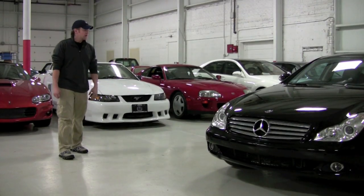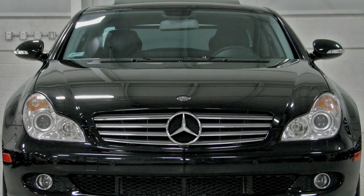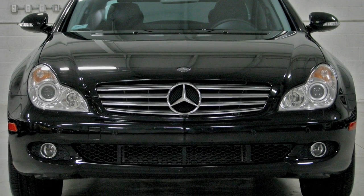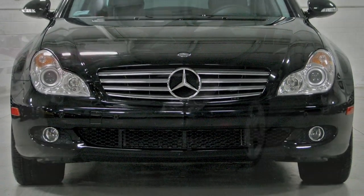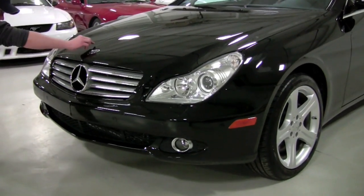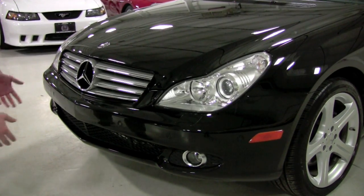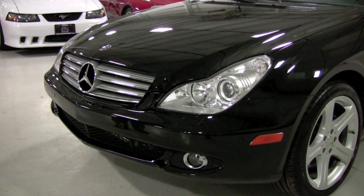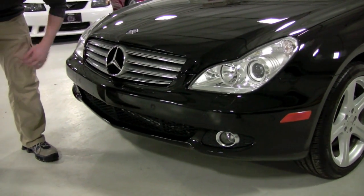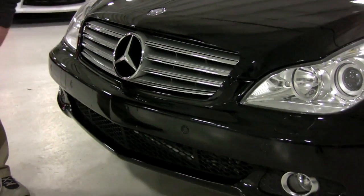Let's take a walk around this particular car. Please take note of the paint condition, because a black car tends to be the toughest to keep up, but the paint looks wet on here. It's almost brand new. There are a couple touched up stone chips across the front. There's one up here, got one up here, but again these probably are something that's not even visible from the camera lens. We do have front park sensors here. The only other imperfections I wanted to show you up here are these holes from the license plate mounting bracket that was obviously taken off.